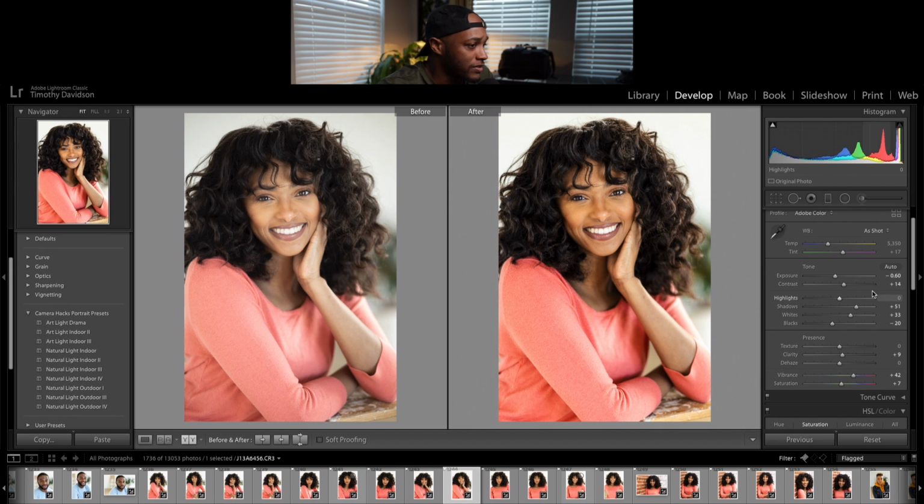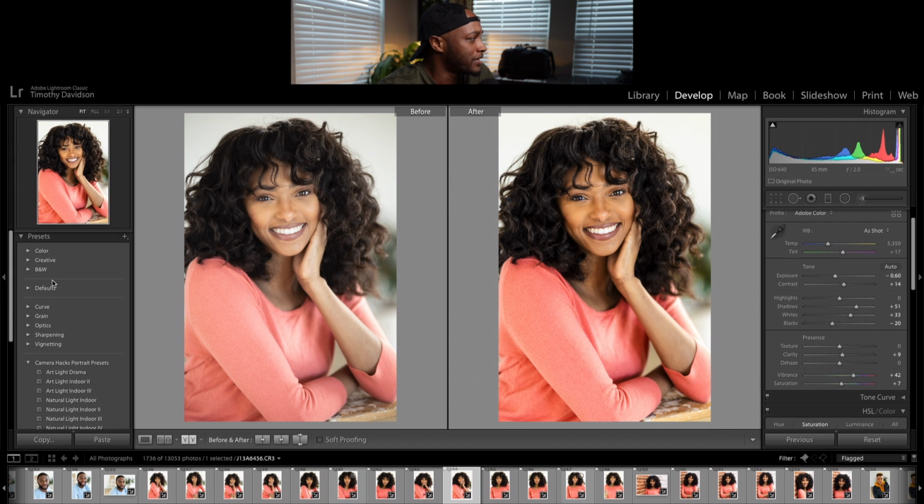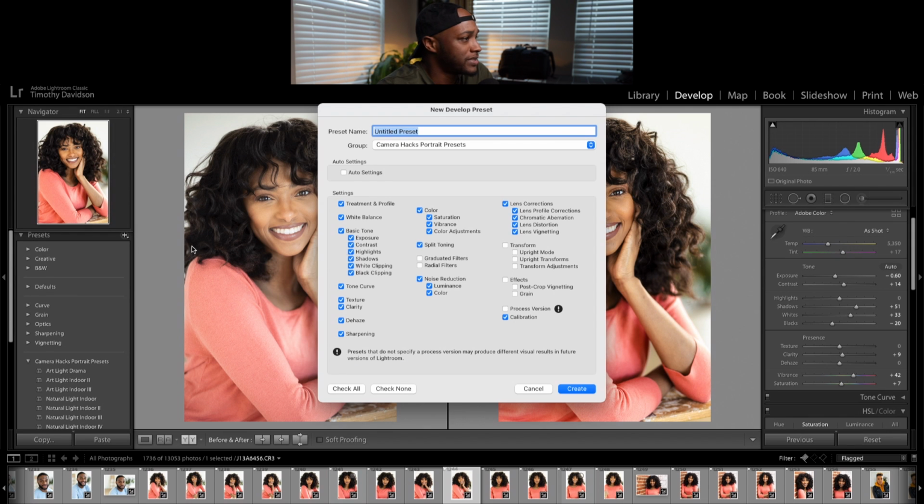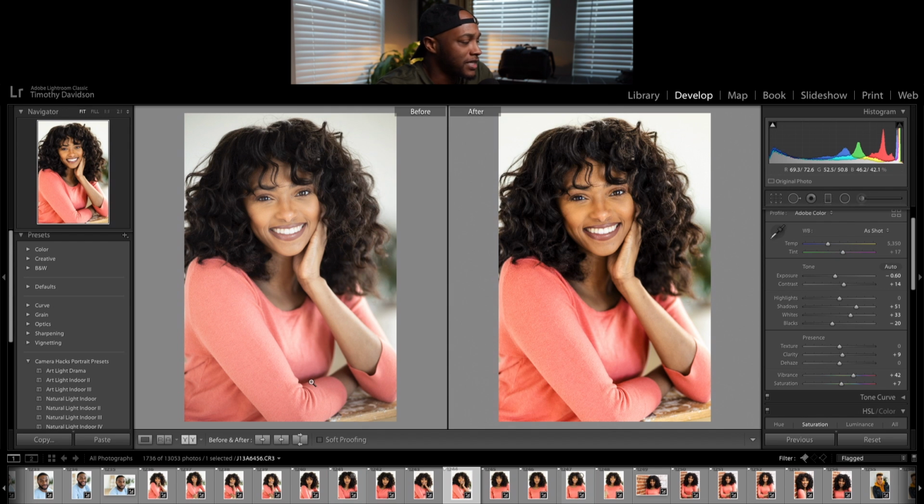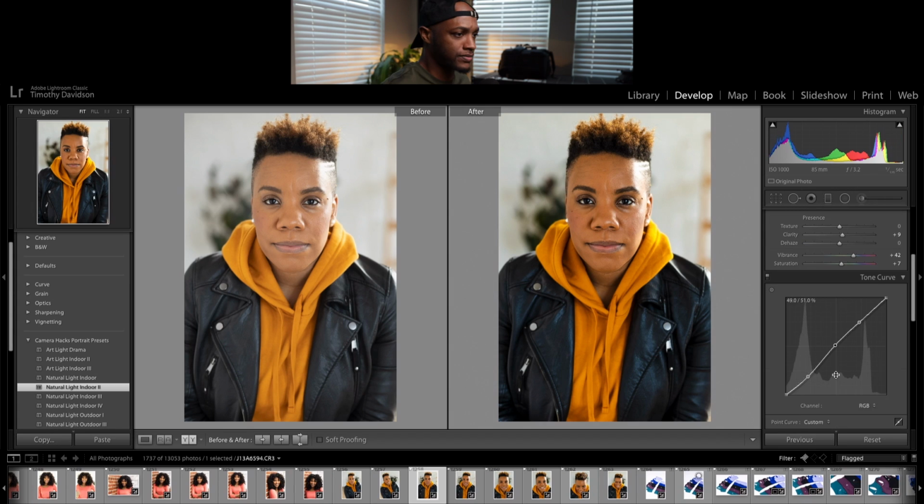When you're editing your photos, you go and adjust all of these things, and then you come over here to the left and you click here and you press create preset. What it'll do is it will save the settings for that, and you can name it what you want and you can save it. That's basically what I've done for all of these pictures. Because we have different skin tones, because we have different lighting scenarios, some of these pictures were shot on different days. A preset was created for each one of those scenarios.